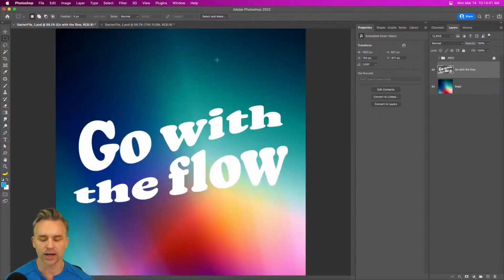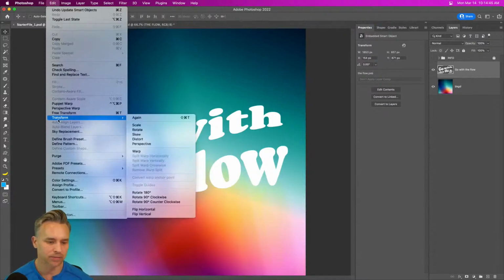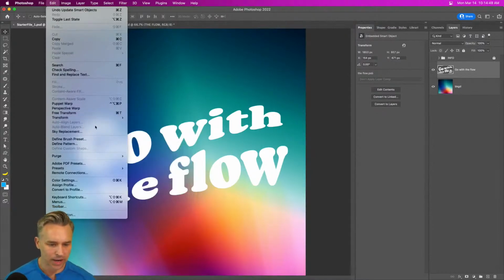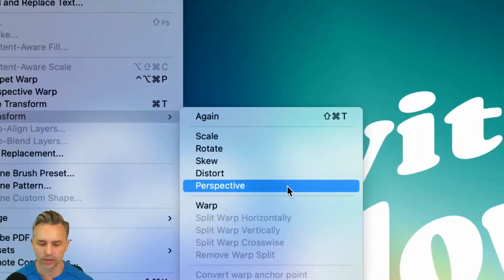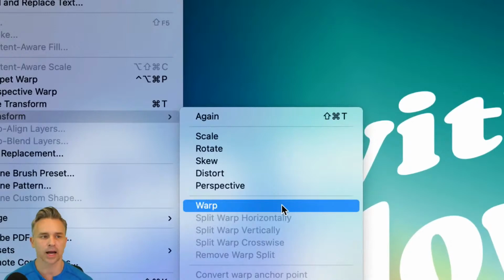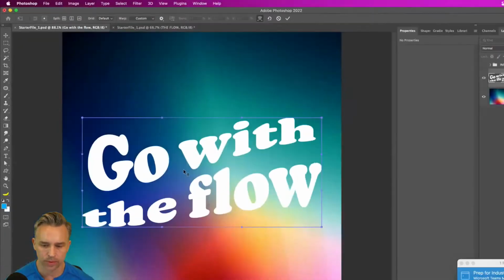You can edit it, close that back. That's how that works. Now let's go back into Edit, Transform. And we have all these other options available to me. Yay, this is great. So I could do a distort, perspective, a warp. I did this for two reasons. Because I wanted more options in here, and then I actually wanted to distort this type as one unit, as one layer. So we're going to go into warp.